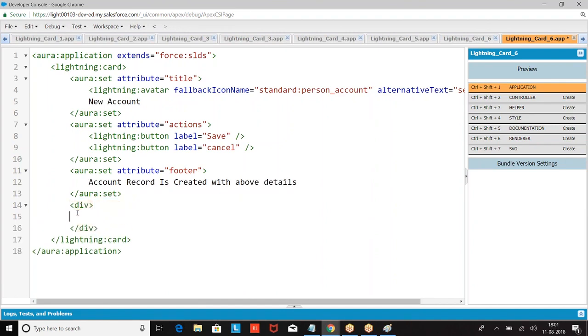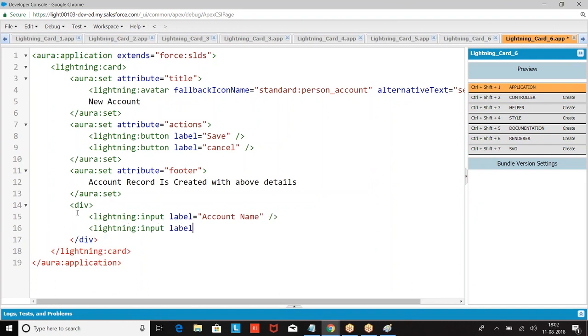Now we have a body. In the body I'm taking lightning account name, input label equal to.